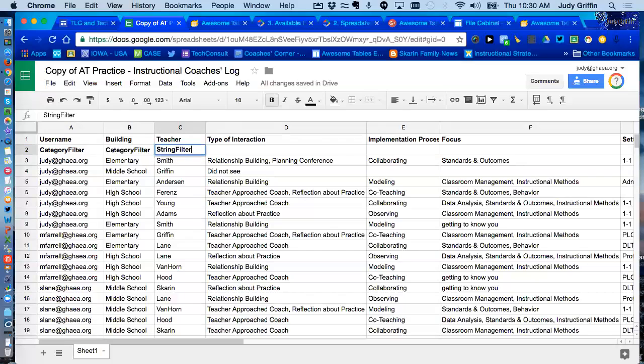Maybe you don't need to filter by teacher, but we'll leave that for string for now. Okay, if you look at the column for type of interaction, you notice they have commas. So this was a checkbox in the original form. So this will be a CSV filter because we want to filter wherever the commas are.